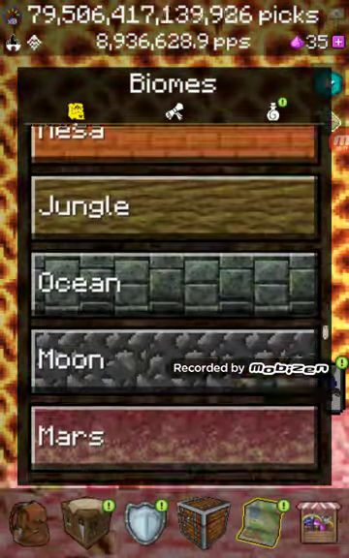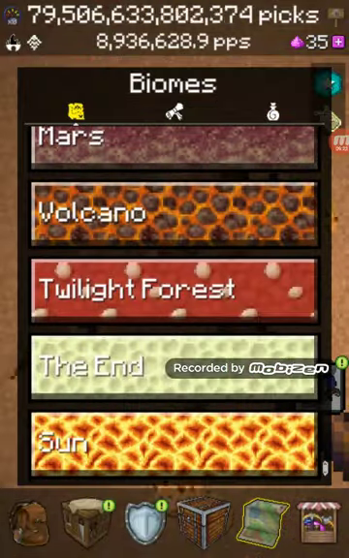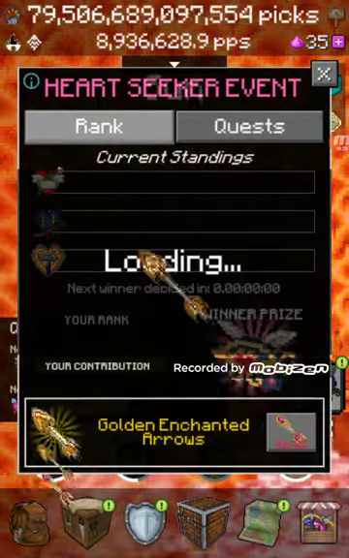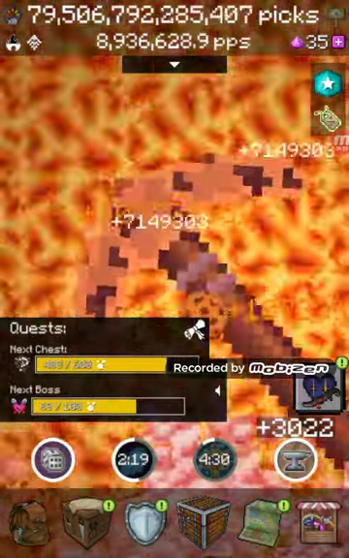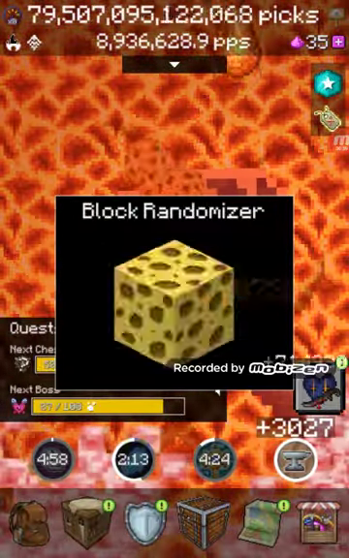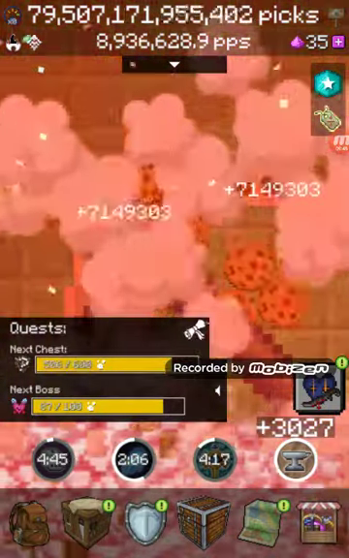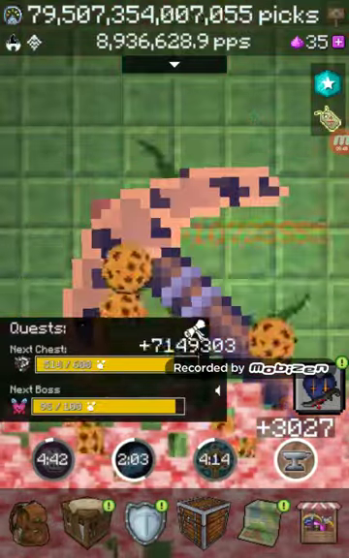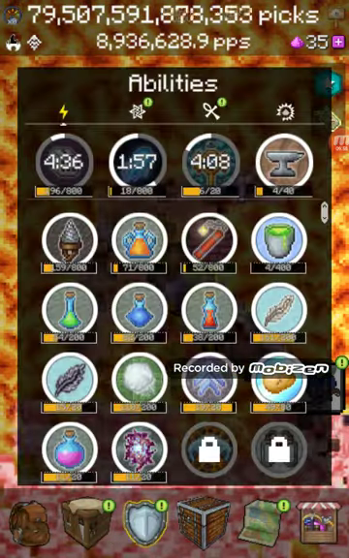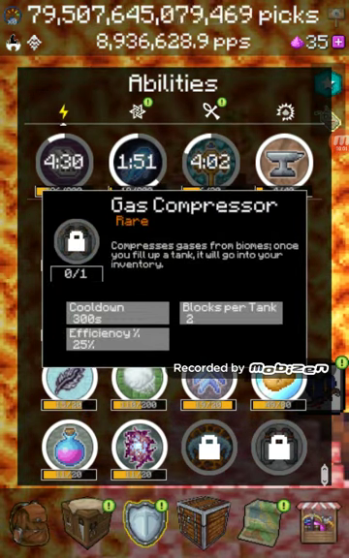I need just a few more red cactuses. I'll go get those. Be able to get one of the pickaxes on this event. Not this episode, probably, but I might get it. So, guys, in the comments of this video, tell me if there are any new places to go to using this teleport ability.